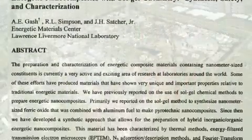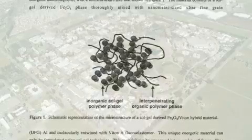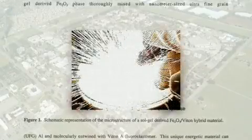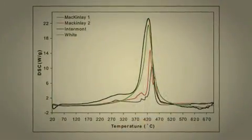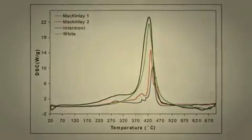That was surprising to me to see silicon and carbon, but then we find in the literature that's what these guys are doing in the weapons labs. They're adding organic because that gives you the explosive force. He took one of these chips and he put it in the differential scanning calorimeter, and sure enough, it went off at right about 430 centigrade, but more importantly, the peak was high, which means a lot of energy released, and narrow, which means it blew up.